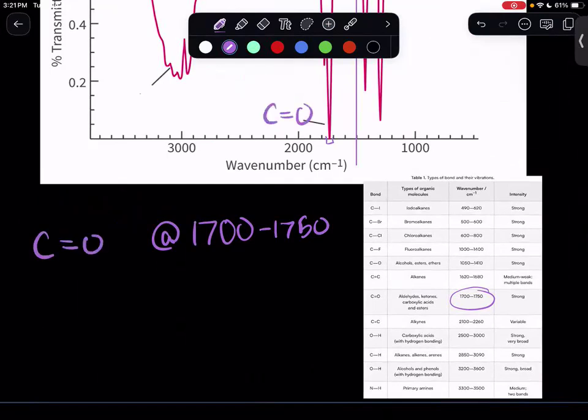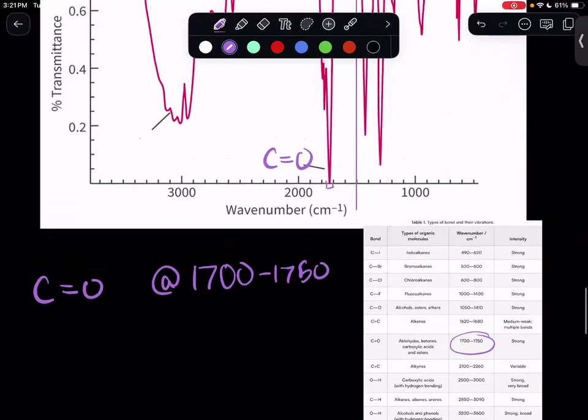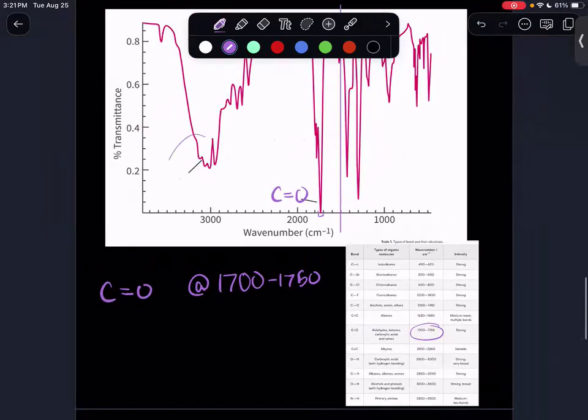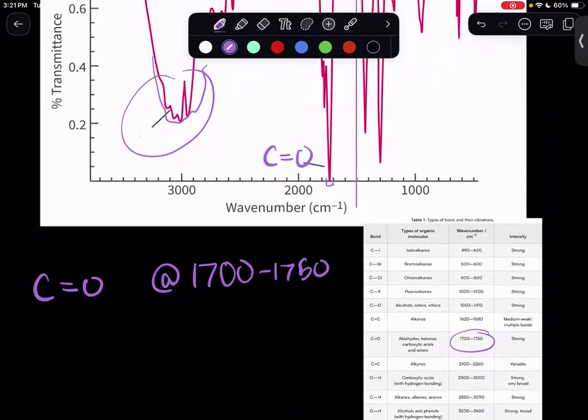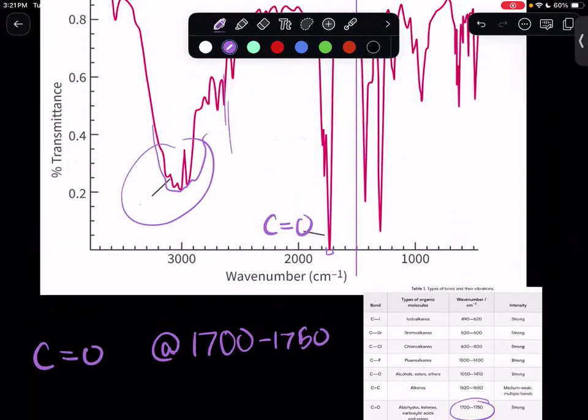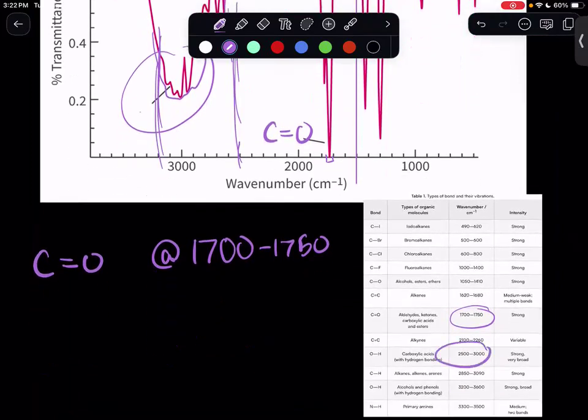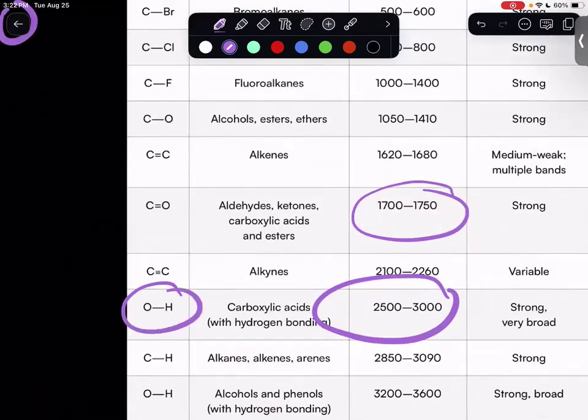All right. Now, as we move forward, let's go ahead and look at whatever is going on over here. So we now have kind of this broadish, shaky peak, and it's a bit broader than our other alcohol before, but it's lower than our other alcohol. It's kind of in the range of starting at around here and ending around here. So about 2500 to 3100. And when we look at our graph, that is our OH specifically with carboxylic acids.